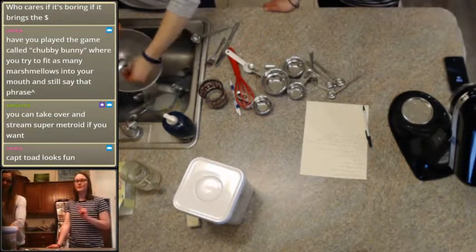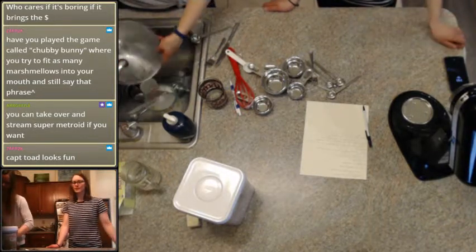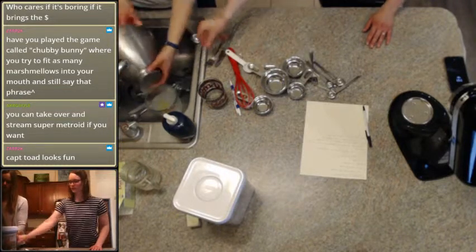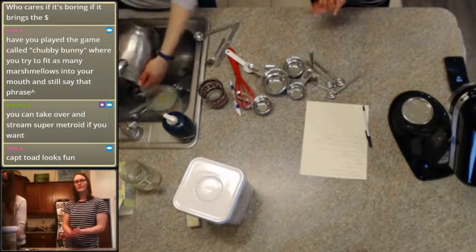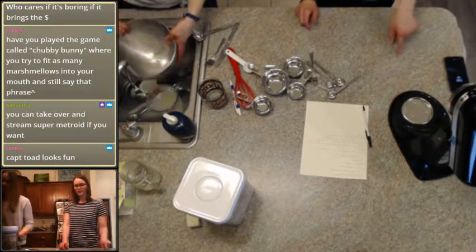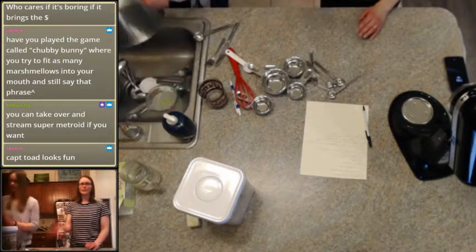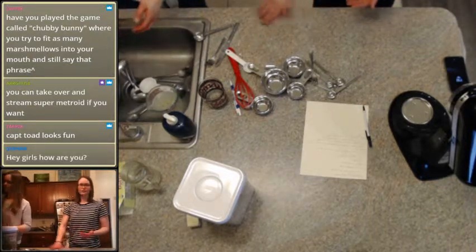I see. So, Zapper said that Captain Toad looks fun. It is fun. It's not super difficult, but I've been playing with my husband, and the game was designed as a one-player game, but later they released it as two-player. So it's definitely easier than it should be with the two of us playing. But I still enjoy it, even though it is a little bit easy. Sometimes it's really hard because they have different challenges, like find the hidden golden mushroom or find this little sticker thing of Toad. That makes it hard because you have to go back and replay the level with a new goal. So it's fun though, and cute.